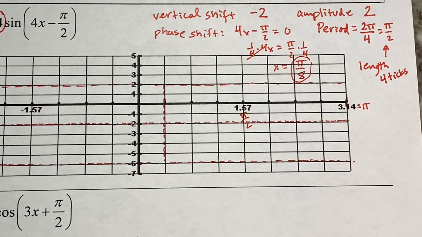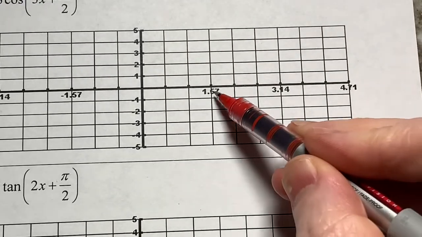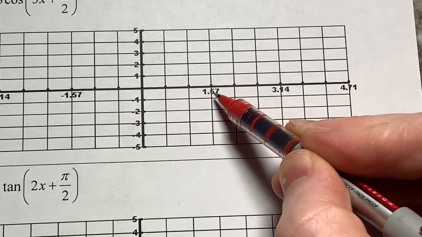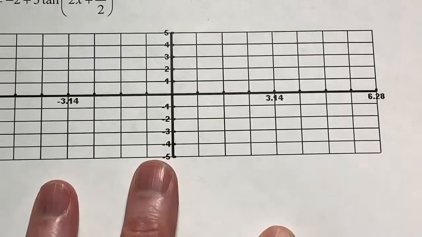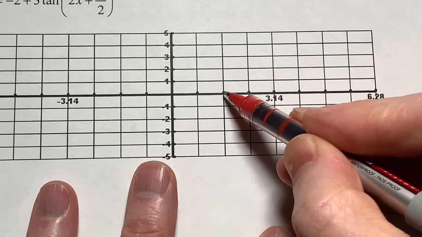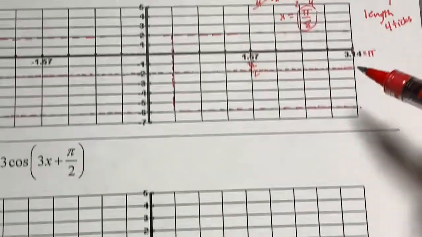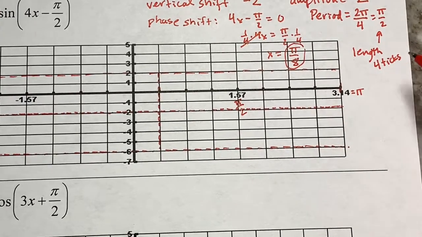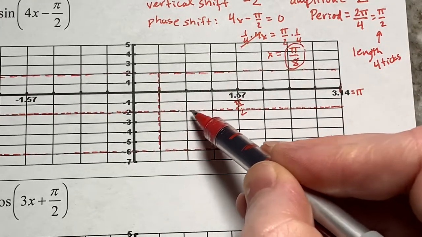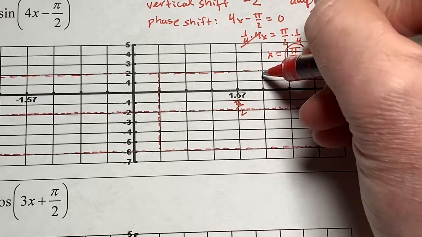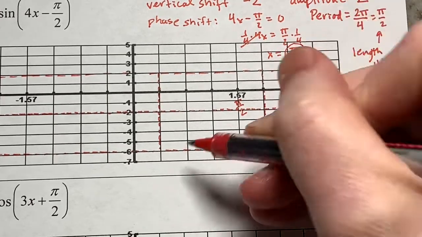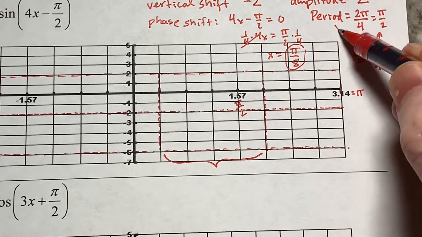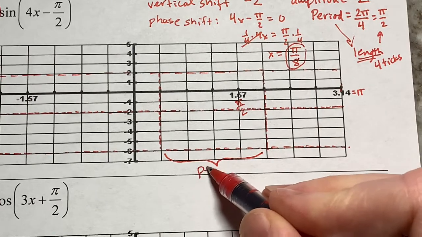Now on the other graph, if you look down at the bottom at number 3, pi over 2 was 2 ticks. So it's all dependent on the graph. Since the length of the period on this one was 4 ticks, from here I'm going to go 1, 2, 3, 4, and that is the length of my period. The period is not a location, it's a length. And that is 1 period.